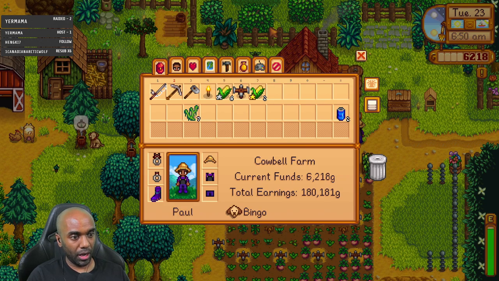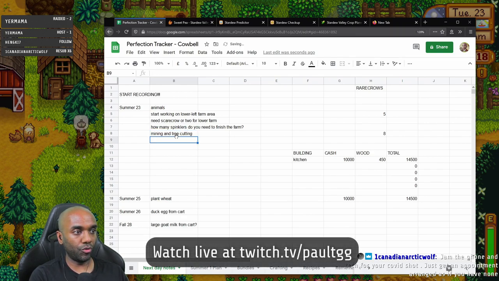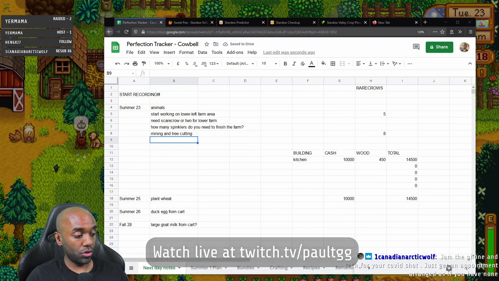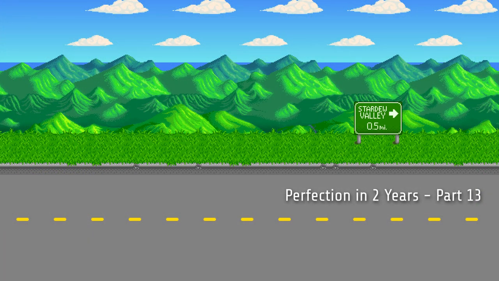I need to make some more kegs in advance. The kegs can probably wait until mid-fall because that's when the pumpkins are gonna be ready. So I can probably wait on that. So the big thing's gonna be let's get some farm area ready and then mining and tree cutting for resources. Okay, that is the plan for tomorrow's stream. I'm out.